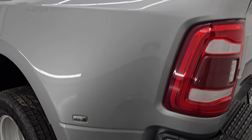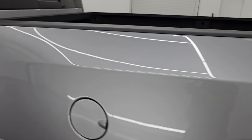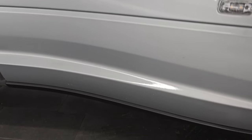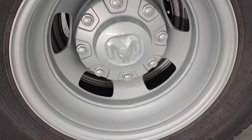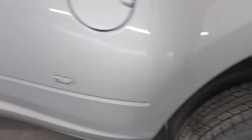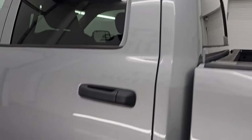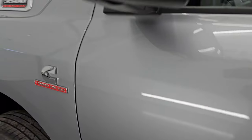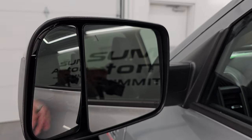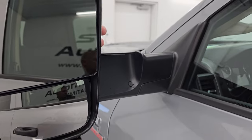Coming around to the driver's side, just as clean as that passenger side. No major dents or dings on that box. Looks really, really good, and for full disclosure, this back wheel is in excellent shape as well. Down the rest of this side of the truck, the cab and doors all look really good. Didn't see any dents, didn't see any dings. Does have the heated fold-up tow mirrors with blind spot monitoring and directional signals in the mirrors — they fold up and in.